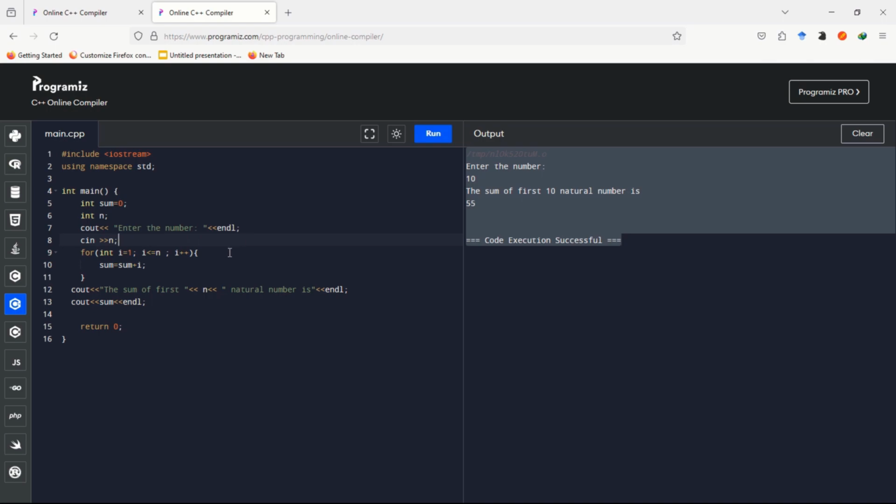So I have opened the Programiz compiler, and this is our previous code. So we have just modified the sum and write factorial in place of this.